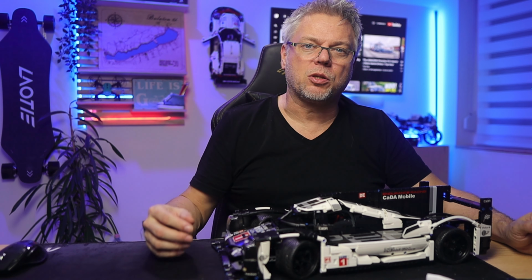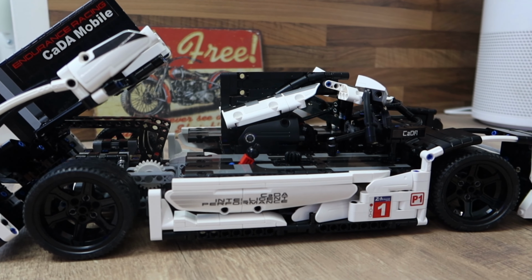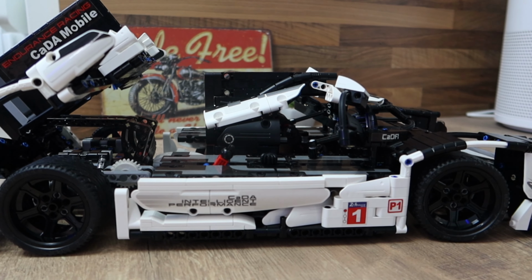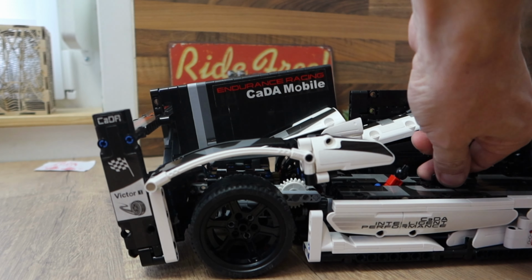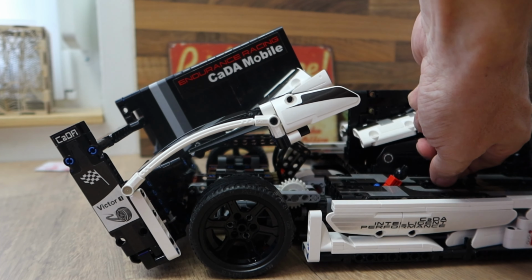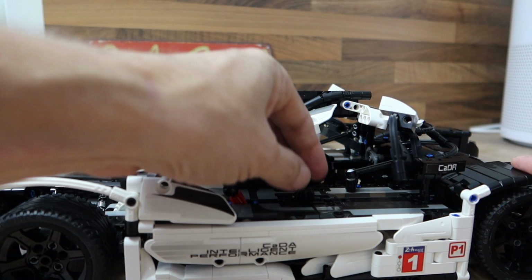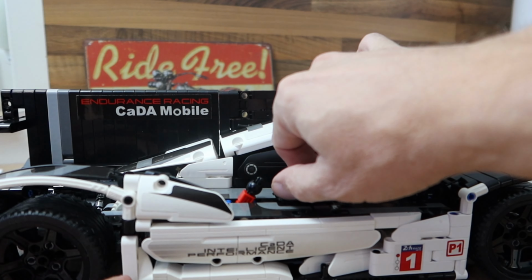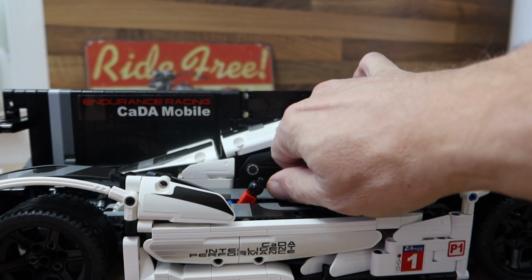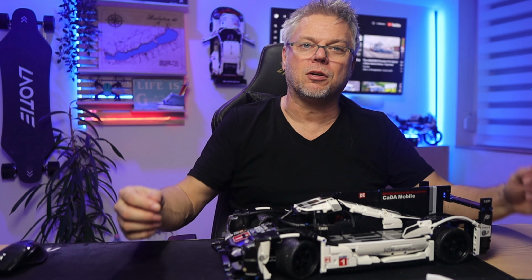The model holds some surprises and interesting features. We can open the engine cover, which in this case is at the back, and we can open the doors as well. This wouldn't be too interesting so far, but both work with cogwheel transmission. They open by turning a button. Underneath the buttons we find a solution found in Lego motorcycles. An entrance is built into the frame of motorcycles. On the Cada car, however, we don't change the speed with it, but we can switch that. Turning this wheel will open the hood or the doors.